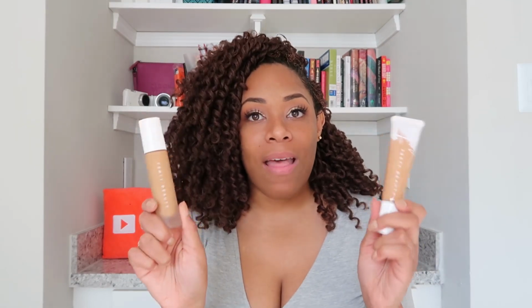But again, 50 shades of this foundation. I'm in the shade 370, and I was in the shade 370 in the original. If you're not familiar with my foundation review series, I list down below every single shade I am in, and every single foundation I have a video on. So if you have any questions, you're trying to gauge what is she in Maybelline, what is she in Revlon, what is she in MAC, I have those shades listed down below for you guys. There are 16 shades darker than 370, which is very, very impressive. There's not even a lot of foundations that have 16 shades in general, and for me to still have 16 shades darker, it's impressive to me.